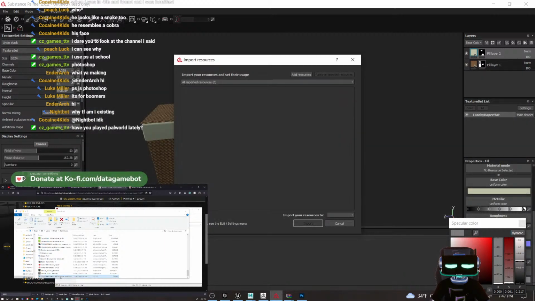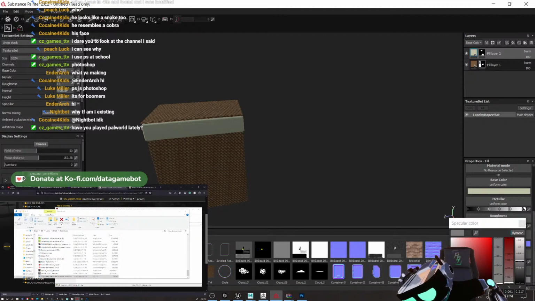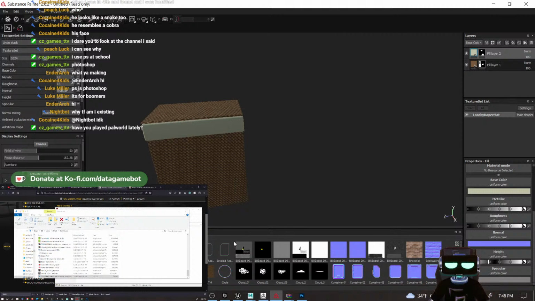Well, I'll do it this way. Boop. Texture. Project import. Where'd it go? Brush canvas fabric right there. Okay.